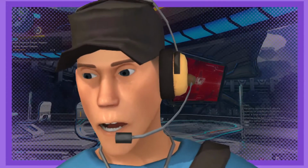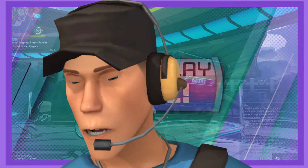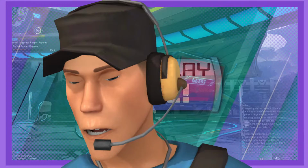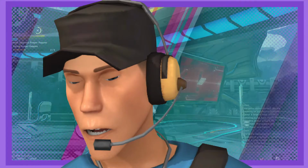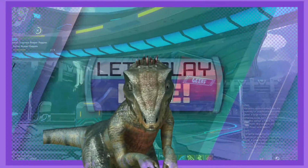Oh, just saw there's actually a Trump model. I'm not putting that thing on the screen. Yeah, let's go for a Velociraptor instead. What this Velociraptor is missing is a pork pie hat. He should be wearing a pork pie hat to be a true gentleman Velociraptor.